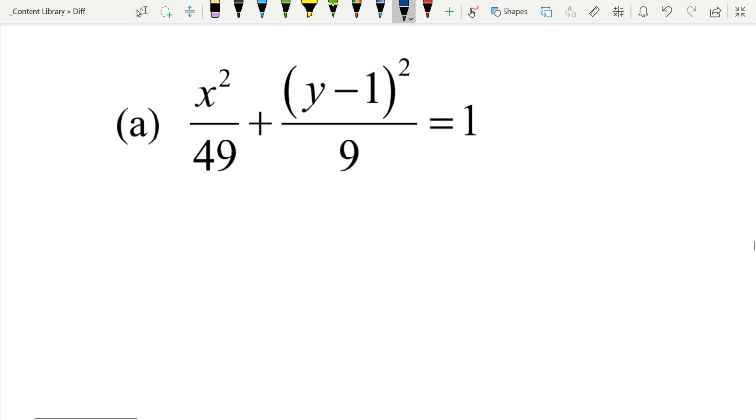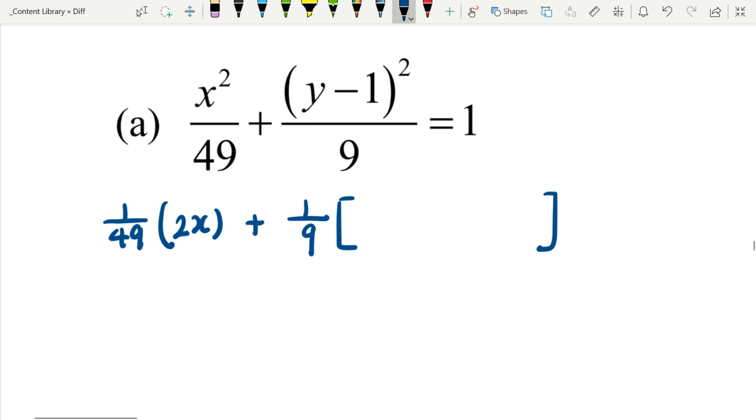Can we do the last one? So what we did, we can put this 1/49 outside, and differentiate of x squared is 2x, and nothing wrong with it. It's differentiate x. And we can plus the 1/9 here. Now I'm going to differentiate the y minus 1 squared. We can do the right hand side first. What's differentiate the 1? 0. I always see students get problems here, like they forgot to differentiate the constant to make it 0. They still keep the 1 there and then can't get the calculation right. So that's a 0 there.